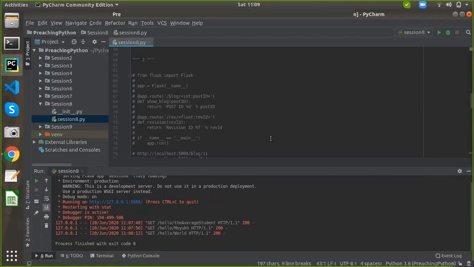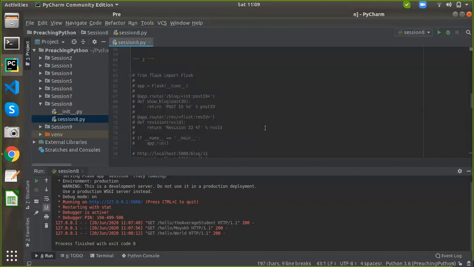Now, in addition to the default string variable part, rules can be constructed using the following converters. I'll tell you some of the converters and their descriptions. The first is int, which accepts an integer. The second is float, which accepts floating point values. The next is path, which accepts slashes as a directory separator character.